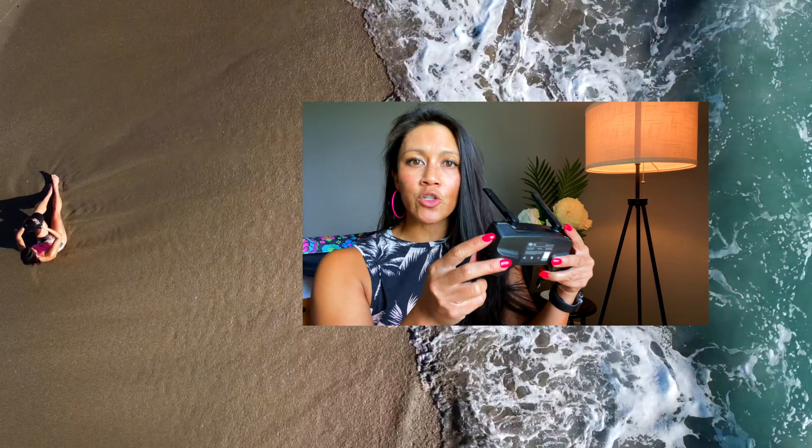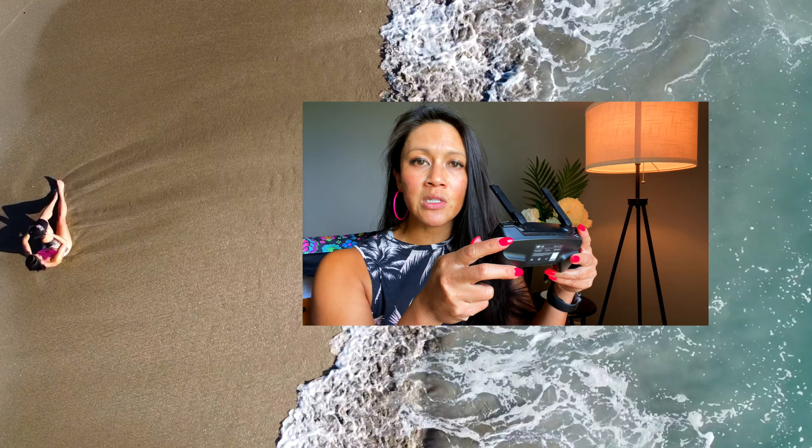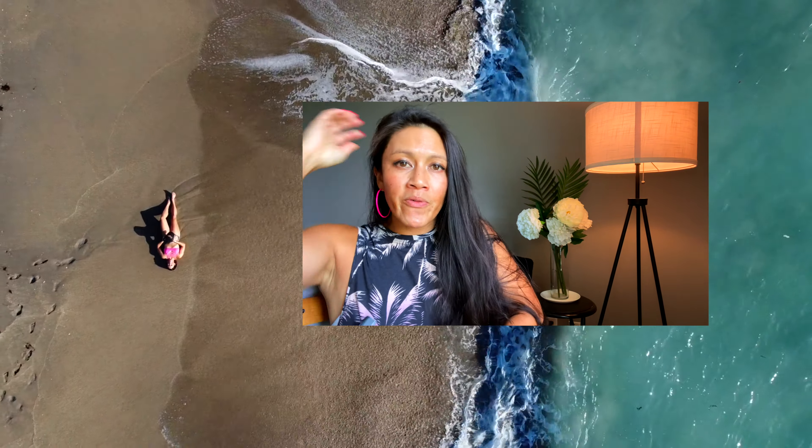I'm going to let you in on a little secret — I actually hate quick shots because they can be very limiting. The shot you're looking at right now is actually manually flown, and that's my tip for you — I want you to be a pro drone pilot. I'm laying back in the sand, looking at my controller, and lining up the shot. I'm laying the controller on top of me and hiding it under my hat. Given how far away the drone is, you can barely see it, but these small details really do make a difference.